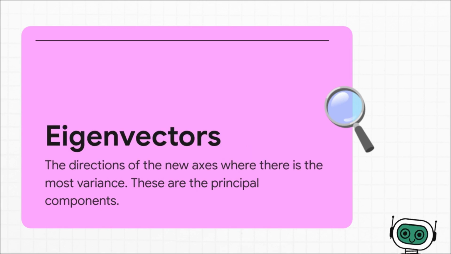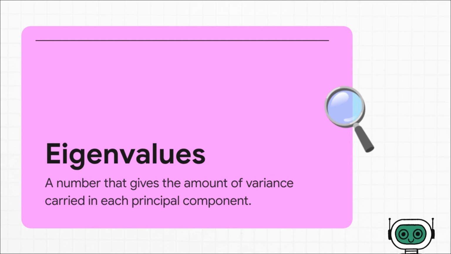Next, we find the eigenvectors of that matrix. Now, that word can sound intimidating, but the concept is very intuitive. The eigenvectors are simply the directions of our new axes. They are the principal components. Going back to our flashlight analogy, the eigenvectors tell you exactly which directions to point the light to get the most meaningful shadows. And for every eigenvector, there's a corresponding eigenvalue. An eigenvalue is just a score. It's a number that tells you how much information, how much variance is captured along that eigenvector's direction. So a bigger eigenvalue means you found a more important principal component.